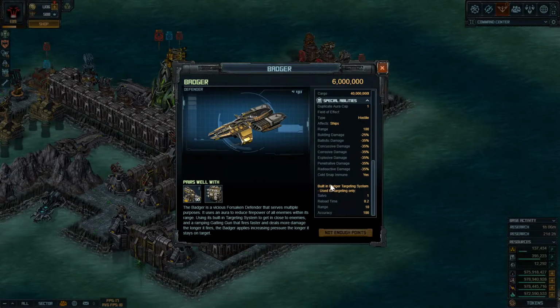Of course, there's also a built-in Badger targeting system that does 0 damage, has a range of 10, and is used for targeting only. This is so the ship will move towards the attacking hulls and not stop and stutter like the Piranhas sort of did, which is why, if you notice in the background, I don't have any Piranhas in my base because they don't work very well against the Exterminator.